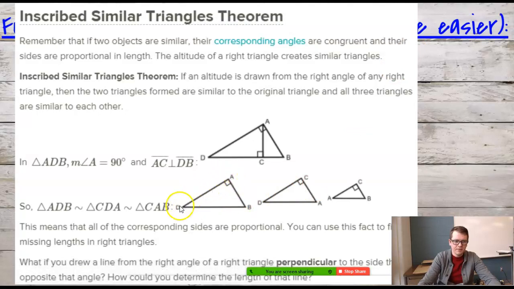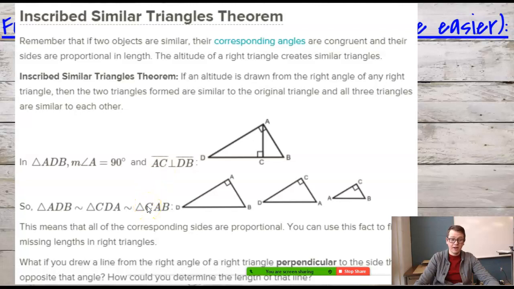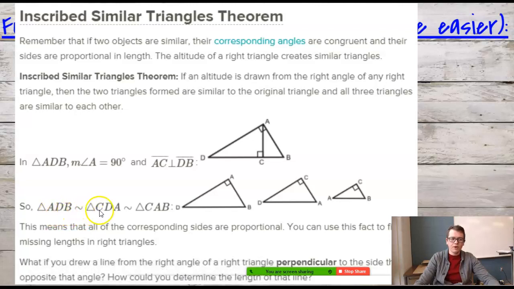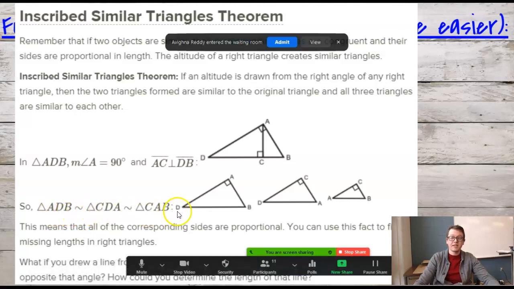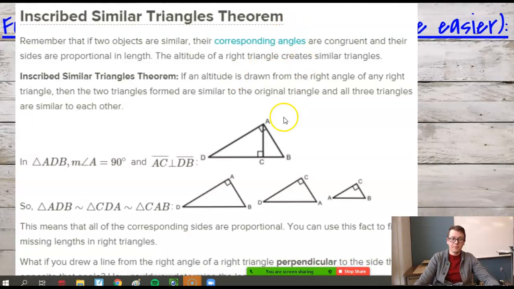The big right triangle, right? A, B, D or A, D, B depending on what order you want to go in. And we drop an altitude, we then create a similar right triangle here of A, C, D and we create a similar triangle here of B, C, A. The careful thing is the order, so guys, if I was you, the order of the similarity is the stuff people screw up. I'm telling you the trap door.